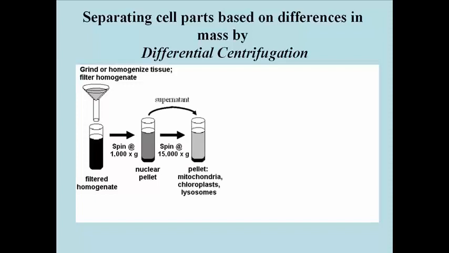The liquid above the nuclear pellet is again centrifuged at about 15,000 times g. These numbers are approximate and vary depending on the actual cell fractionation, but perhaps the next level of cell fractionation would occur at 15,000 times gravity, and the pellet, the 15,000 g pellet, contains the next largest subcellular structures.